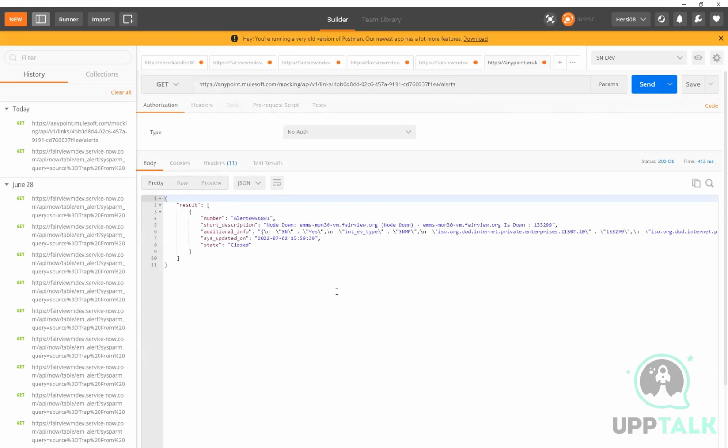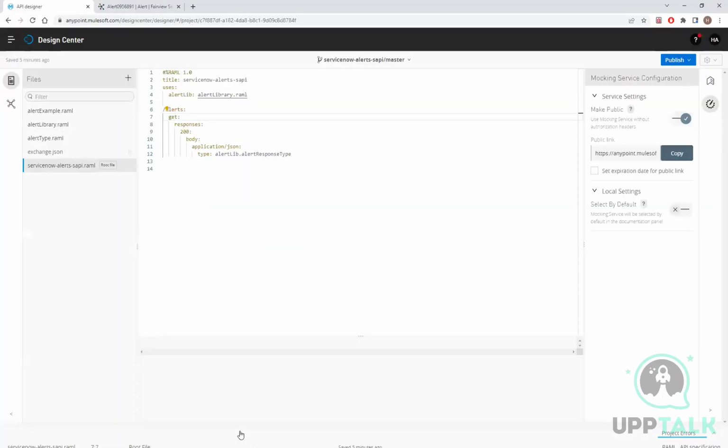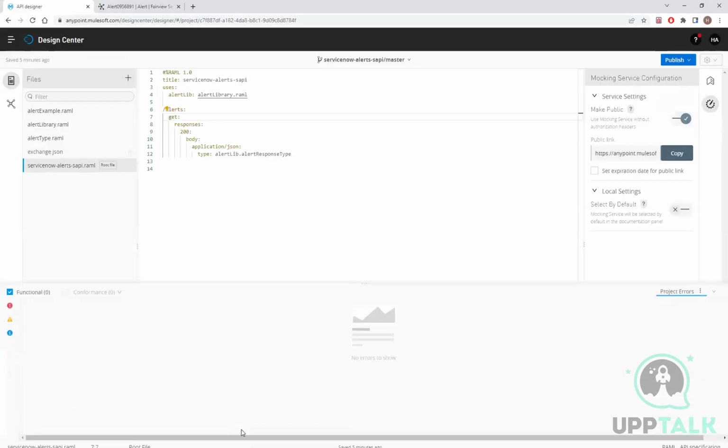So this one, right? Okay, you got it. But this one, can you explain what you just did? So what I did is I designed the API in the design center. I want to mock test it before implementing this API in Anypoint Studio. I want to check that it is rightly returning the responses or not. For that, MuleSoft provides a mock service configuration over here, so you can test your APIs and see whether it is returning the response as expected or not.